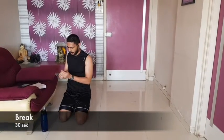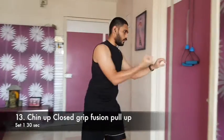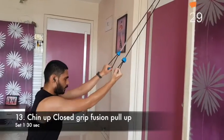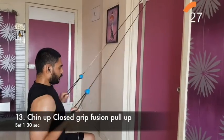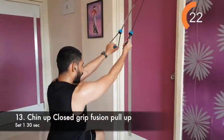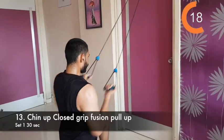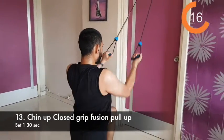Okay, next one is a fusion. My right hand will be chin up and my left hand will be close grip. Alright. In the second turn, we will reverse it. Alright, let's go. And go. One. Two. As you can see my hands, they both are different grips. Right is closed. Sorry. Left is closed. Left is closed. And right is reverse.